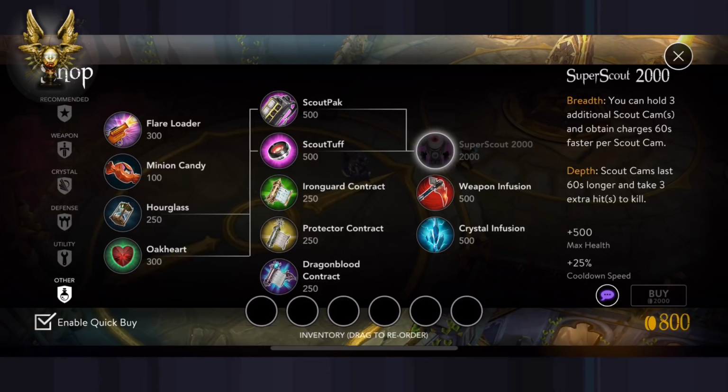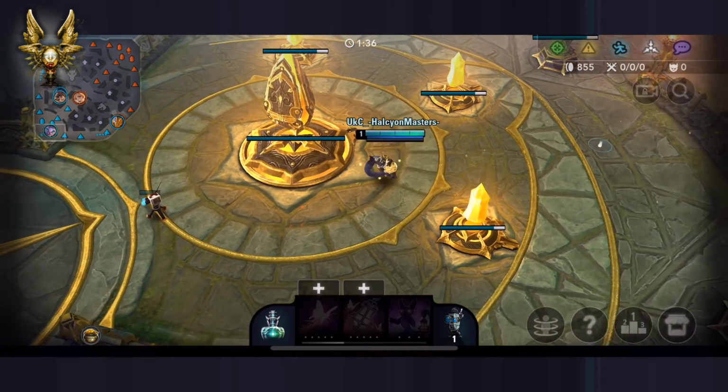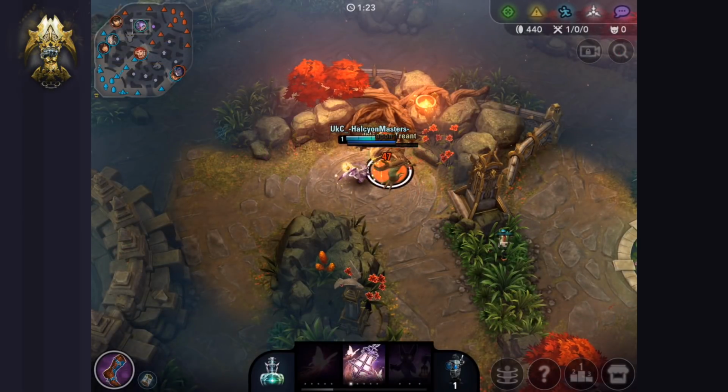One other thing to mention is that 2 items have changed. No longer do you have the consumables of flares and scout traps. Those are gone in 5v5. But flares can still be purchased by finding the flare loader if you're looking for a little extra vision as you go along.